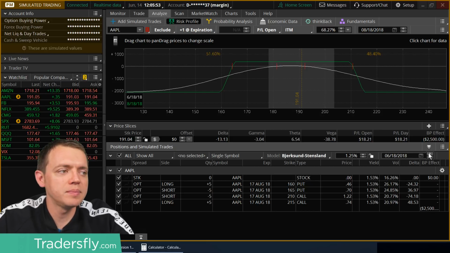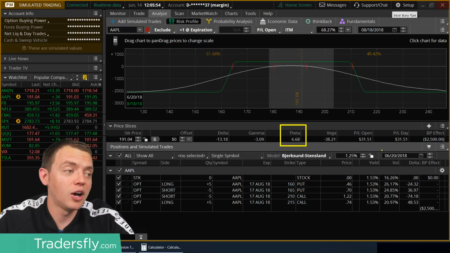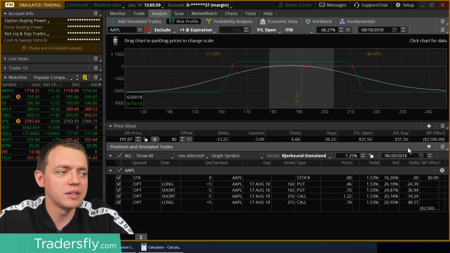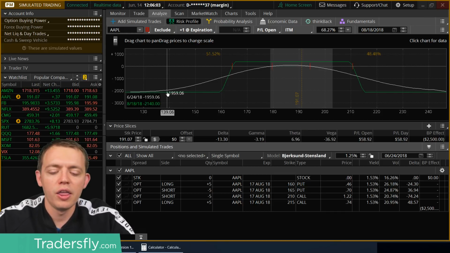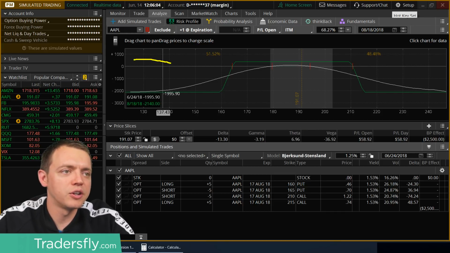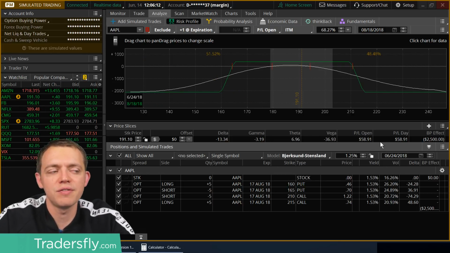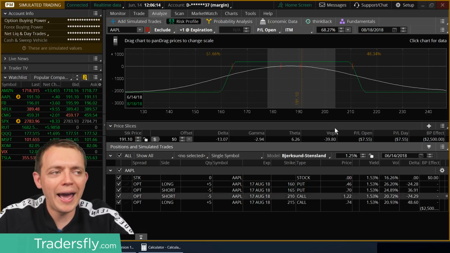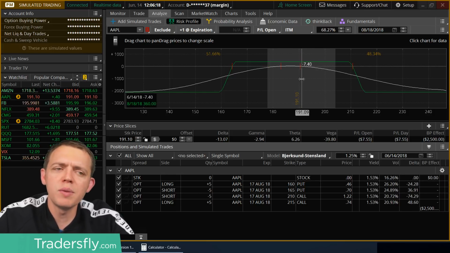Now with time, let's just say in a few days, here's my theta. Every day I make about $6. But as that time frame continues moving forward, that continues to accelerate. Because remember, 30 days out compared to 20 days out compared to 10 days out, that time decay curve continues to accelerate faster and faster. So I hope that makes sense on how an iron condor really works, the basic setup of it, and why you may want to do that.